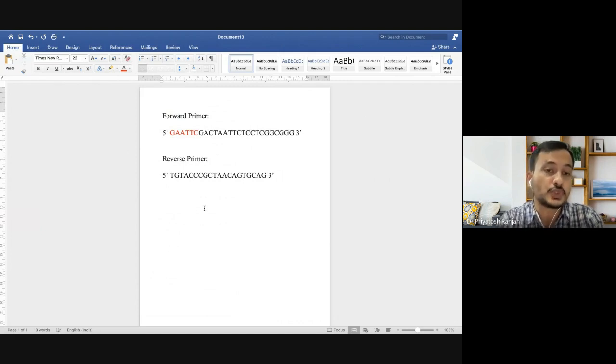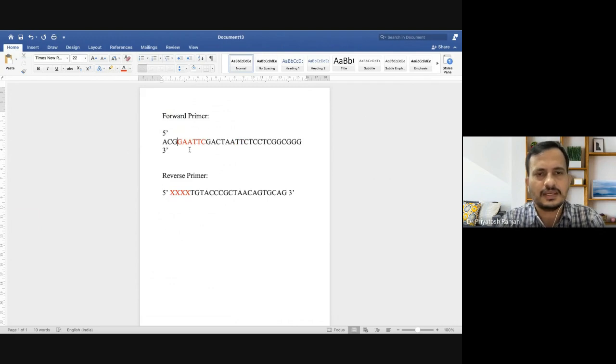The only thing which you need to know, after adding some of the sites for these restriction enzymes, make sure to add a few extra nucleotides at a 5' end. Why? Because these restriction enzymes are proteins. They need to cut these sites, and they do this digestion. They do recognize this sequence and cut it by sitting on it, requiring some space, and that binding space I'm providing by adding a few more nucleotides. So let's say ACG.